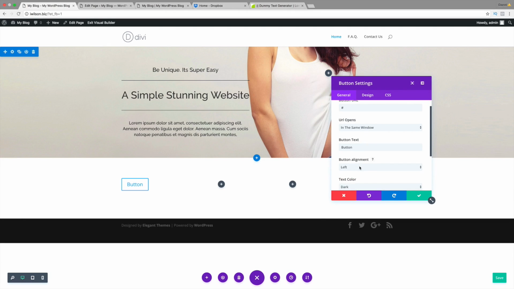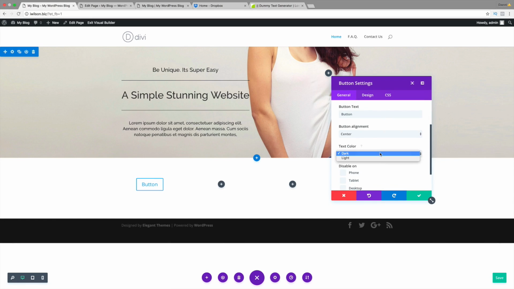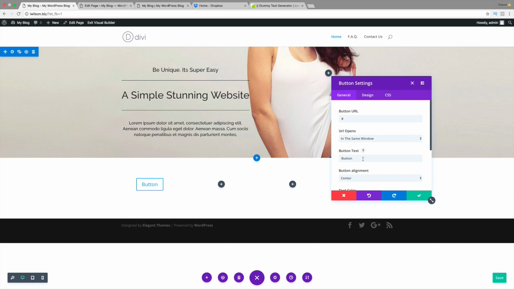So right here, I'm going to put the button aligned to the center. And don't worry about this white section. There's a reason why I'm doing it like this. I'm going to teach you something in just a little bit. So right here, we have the button right here. Now let's just say you want to change the text color. So right here, you can put light, or you can put dark, whatever you'd like to put. But we can actually design this verbatim. We can really make it look how we want it to look. So right here, I'm going to put shop now.